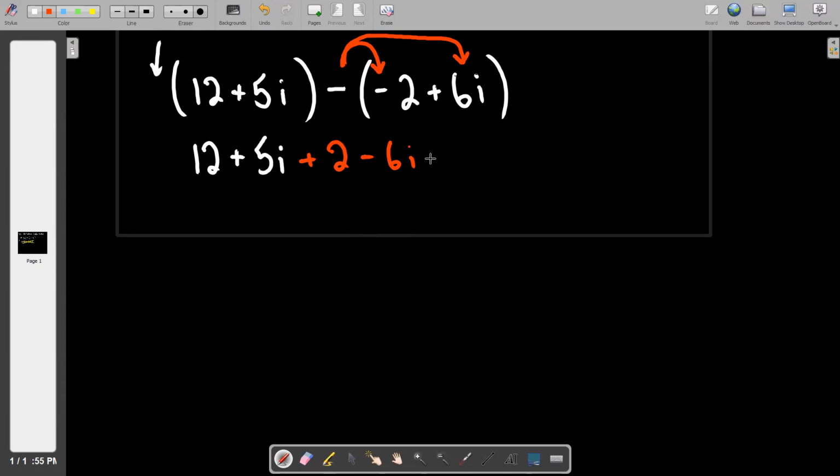Yes. And now if I understand that, then I never have to see the original problem again, because the negative in front has done what it needs to do. At this point, it's just a matter of combining like terms. You shouldn't have any issues from here. What's my real part going to be? What's my imaginary part going to be? And I'm just going to put minus i. Does this make perfect sense?